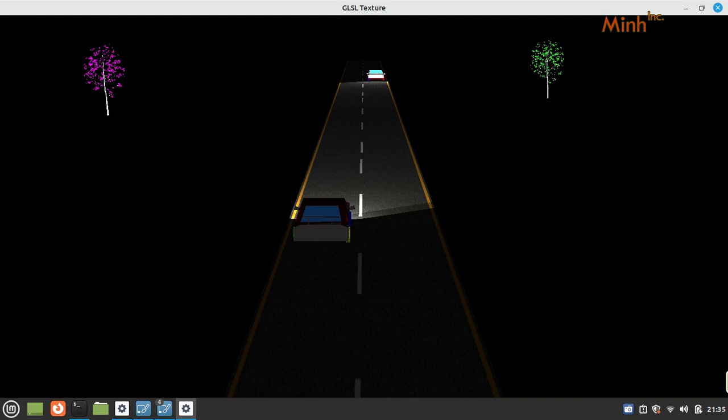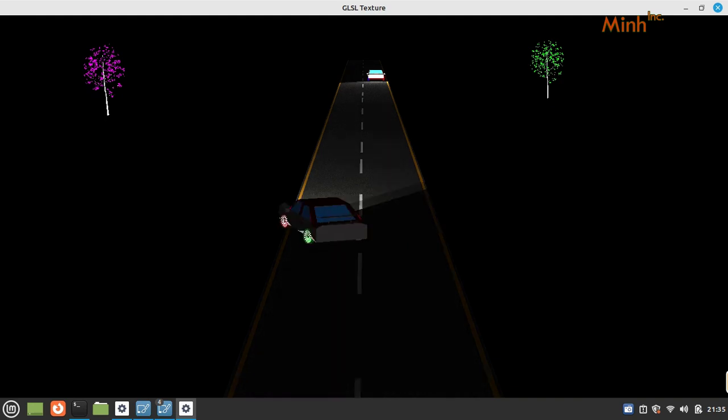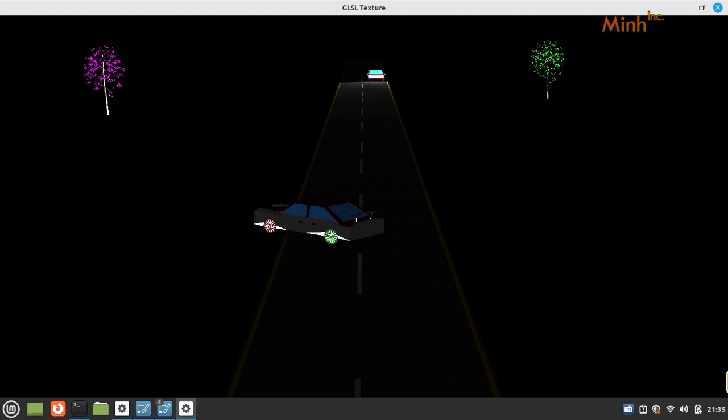Okay, I believe it should be visible. Now there is a road and two cars and a tree. So for the first car, if I turn it, can we see the lighting effect? It is perfect. And for the second car, if I rotate, then the lighting on the tree is minimized. There is one default light that we have placed so that the road can be seen.